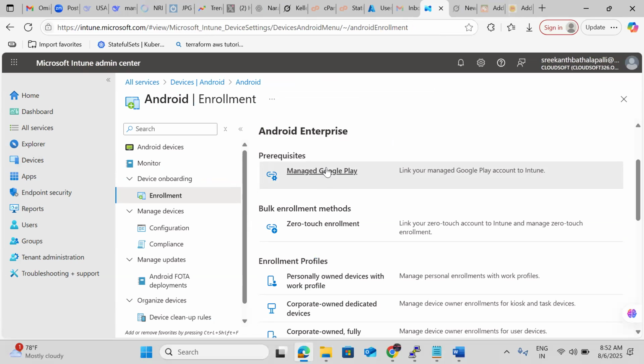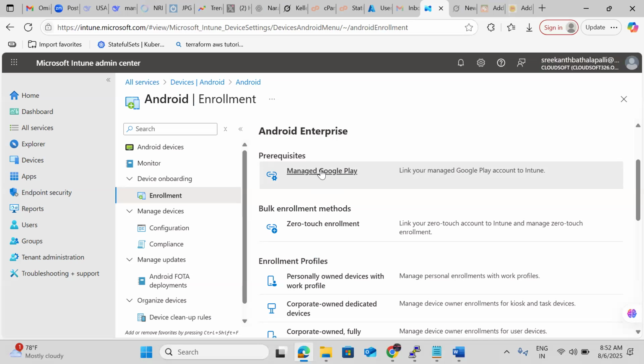For this I have created one Google Play account, and that is linked to our managed Google Play. So it's straightforward to create a Google Play account, and that's what we have entitled, and with this our enterprise Google Play account is going to be registered. Then another method is at the enterprise level.